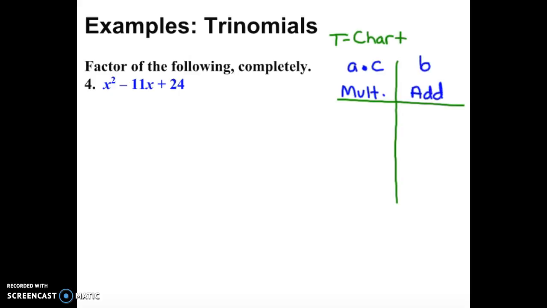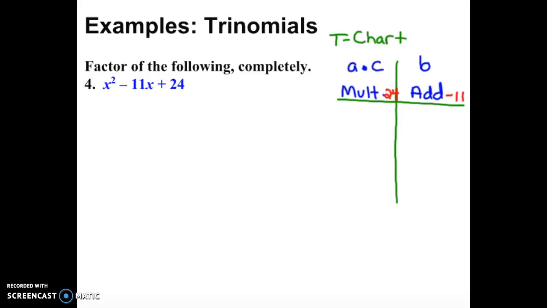Okay, so here's basically what I'm doing. I'm going to try to solve a number riddle, and whatever the riddle solves as, it's going to help me factor the problem really easily. I can only do this with quadratic equations where a is 1. In other words, there's not a number in front of x squared. Okay, but I'll still use a t-chart on factoring every trinomial problem. So right now, my a times c in this problem, a is 1, c is 24. So a times c should be 24, which I'll write there. And then your b is negative 11. Okay, so I'm going to put it here.